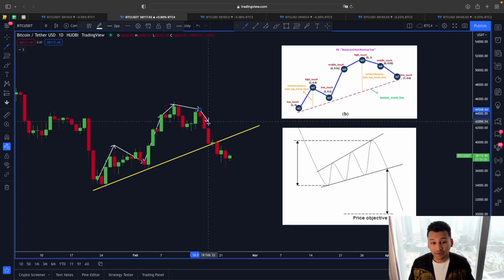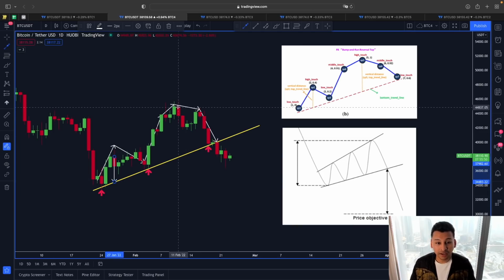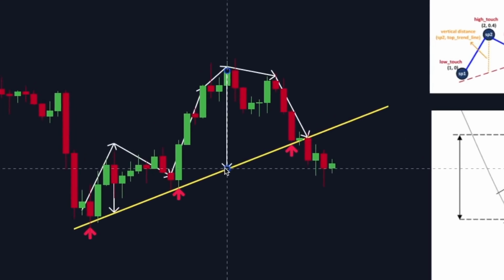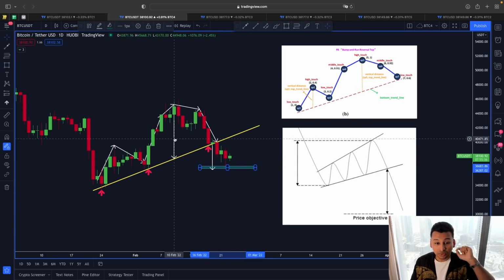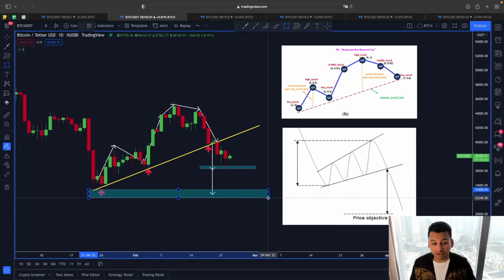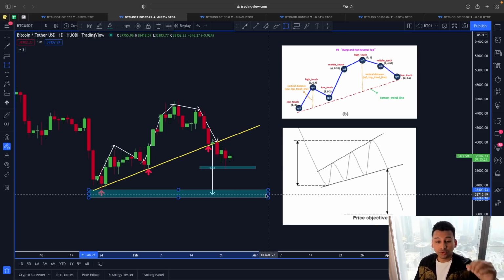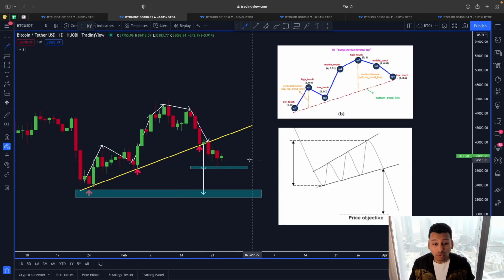You can see that clear, where the price has already broken out of this support line. As you can see, we have already broken out of this support line according to the bump and run reversal. So if this is going to play out again, first target and the second target is going to be placed in this way. Now we have reached the first target that was around this 36,000 range. The second target, if you look at this carefully, you can see the second target is still open, which is indicating the price of Bitcoin could be getting gravitated around this 33,000 price area.